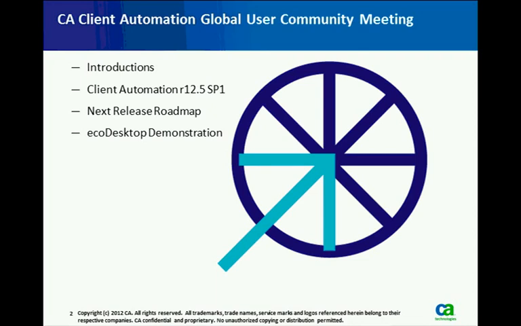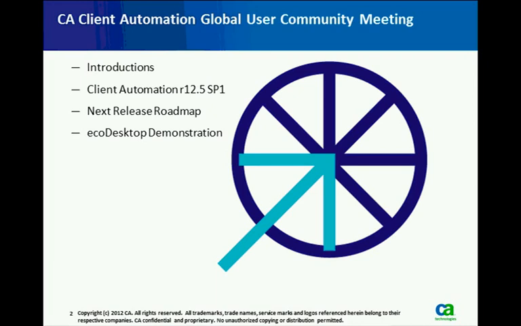And then I would like to talk about our next release roadmap, the things that we are going to be delivering as a feature pack that will be released as a patch on top of our 12.5 SP1 later this year. And we'll be having a beta currently targeted for around the June timeframe, so we'll talk about those features and the features that are on our longer-term roadmap.